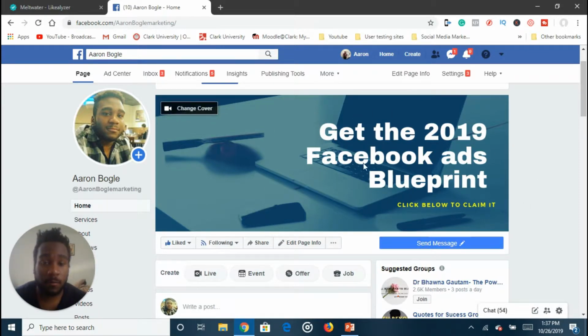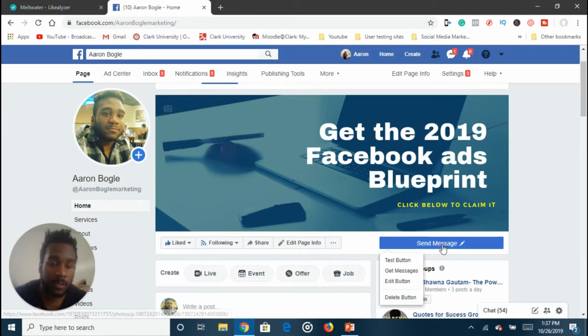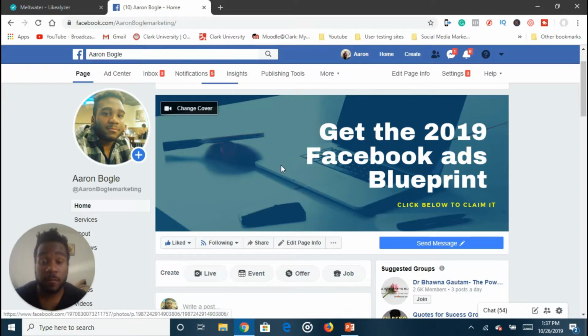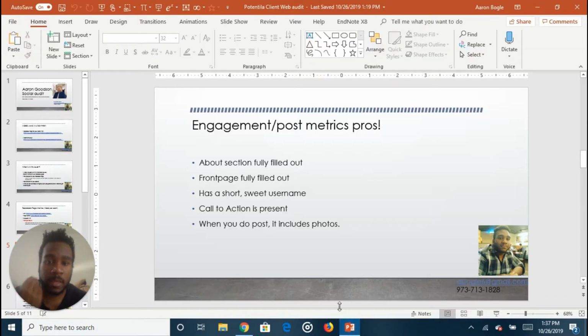You want your cover photo to say, as I have here, get the 2019 Facebook ads blueprint, click below to claim it, and then they can click right there. A lot of pages either don't utilize the cover photo, or they do have a nice cover photo, but it doesn't say click on this button here. So that's a really big pro that I gave him good credit for.